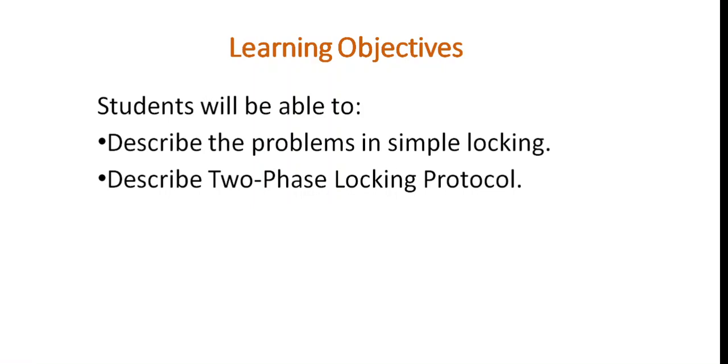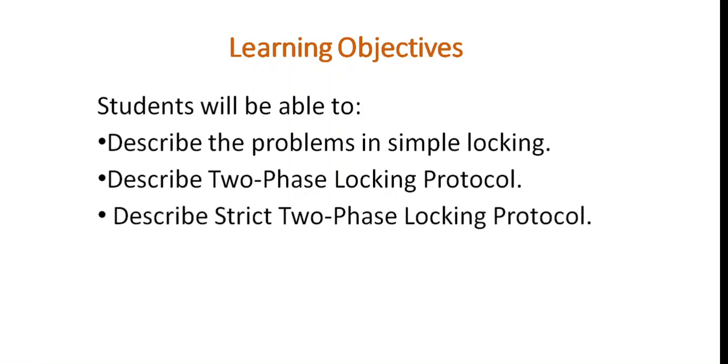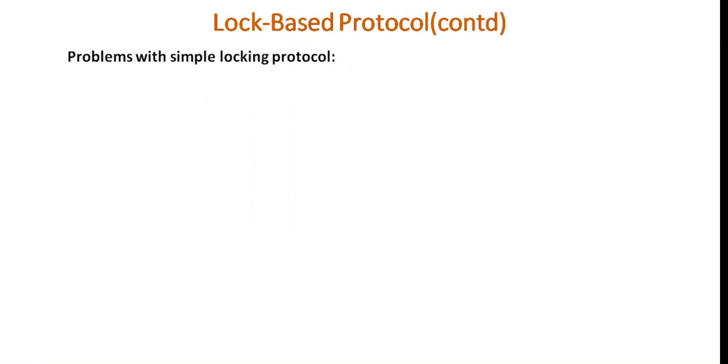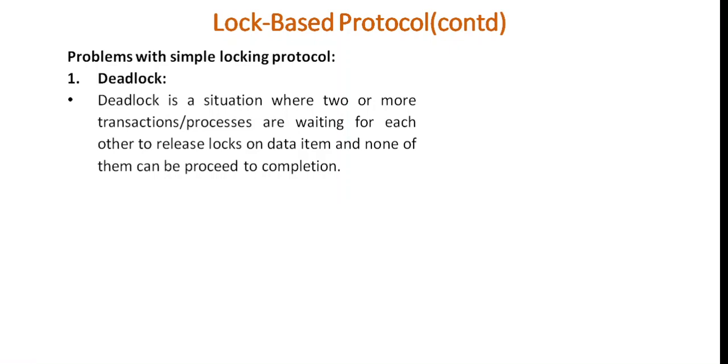Now, the simple locking concept in DBMS is where a transaction just demands the type of lock. If a transaction wants to perform a read operation or select operation, then it will demand a shared type of lock. And if a transaction wants to perform an insert, update or delete operation, then it will request a write type of lock. Okay, so this is called the simple locking technique. But there are some problems with the simple locking technique. The first one is deadlock.